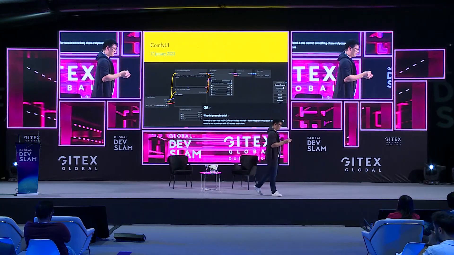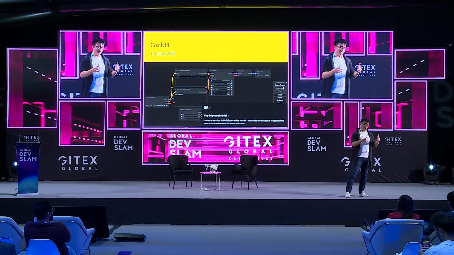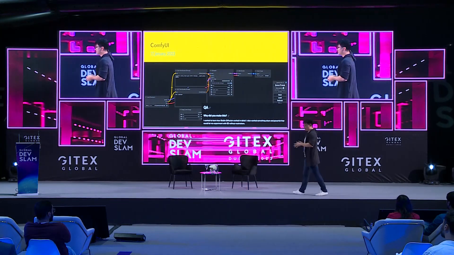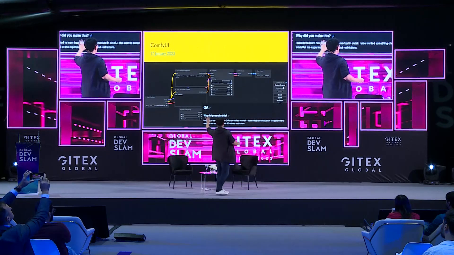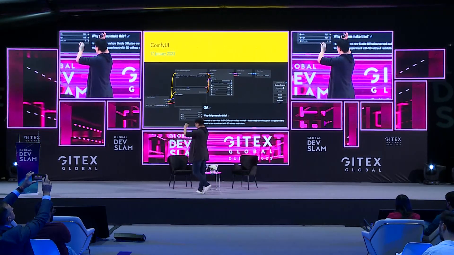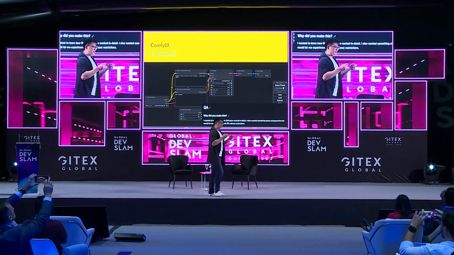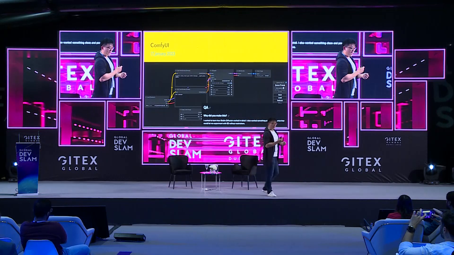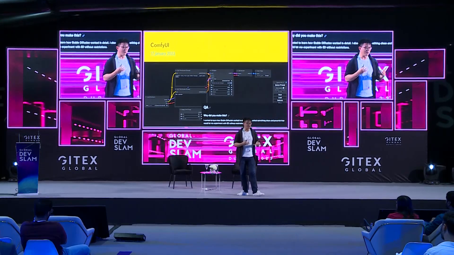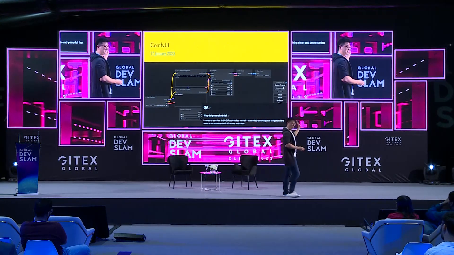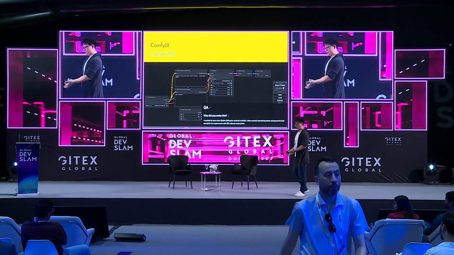Early this year in January, one of my favorite UIs got invented. A user called comfyanonymous was fiddling around with Stable Diffusion and wanted to understand it better, so he created a new UI called ComfyUI. The cool thing is that this UI is node-based — it breaks down the whole image generation pipeline into different components connected by wired connections. This really helps you understand the pipeline for Stable Diffusion image generation. The side effect is that you can swap out different components and build custom components for custom use cases. It's a really cool demonstration of the open source community at work — a hobbyist engineer did this in his free time, released it, and everybody started contributing. Today there are tons of extensions for ComfyUI.